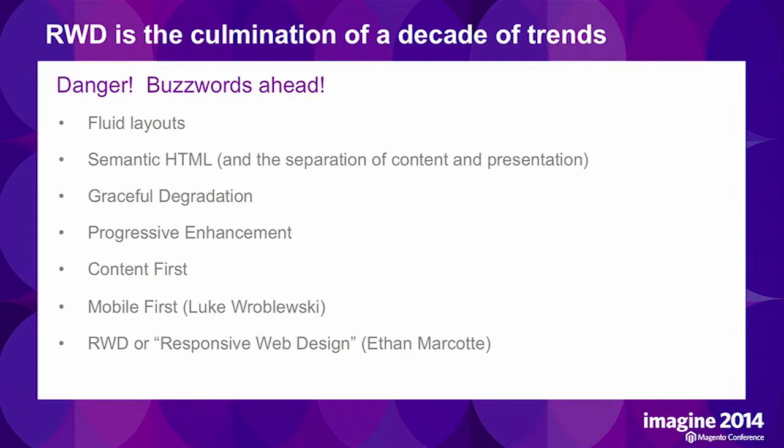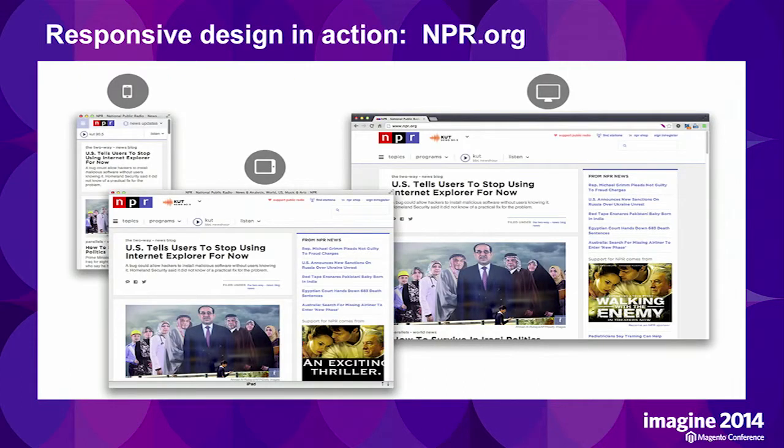Fundamentally, this means we have to change how we think about our designs, and we need to go about designing in different ways. Now, this isn't new. This is actually a culmination of about the last decade of trends. So things like fluid layouts, semantic HTML, graceful degradation, all of these terms actually taught us techniques that today are the foundation of responsive design. And so it really is just a continuation.